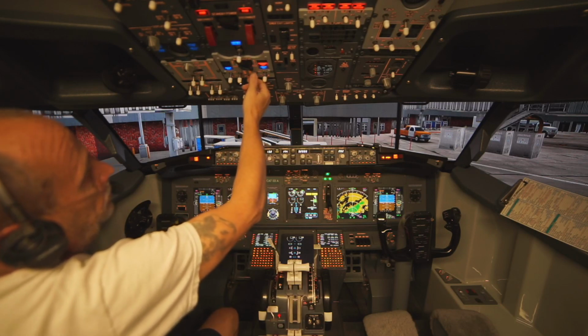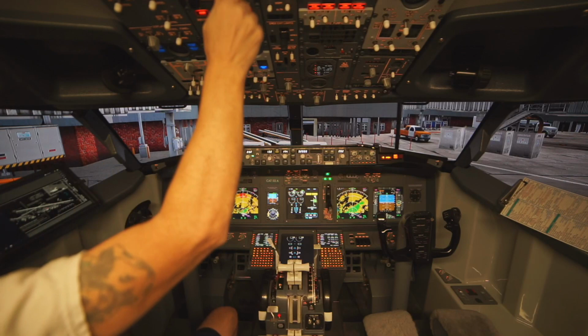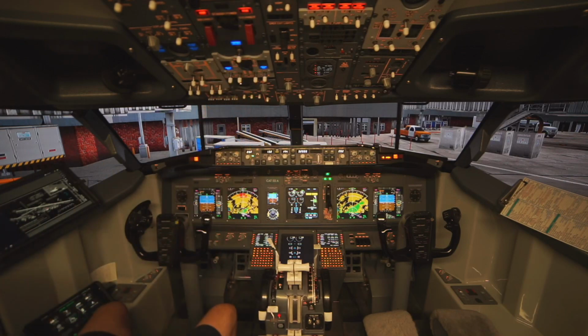Hello, clearance, it's Air Canada 824 Heavy with information Fox. I think I might have to replace that switch. It's been giving me a hard time.